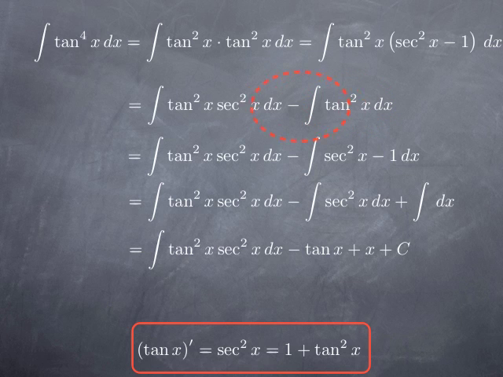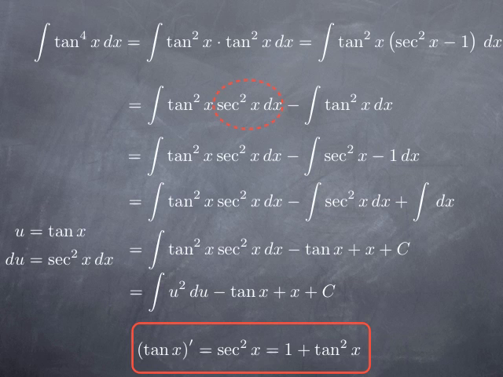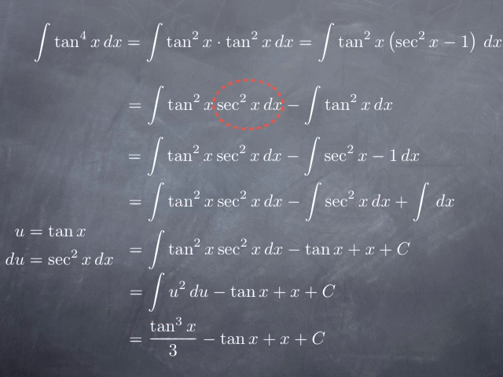And then, for this first integral, we've seen that we can use substitution because this secant square x dx is really du if u is tangent x. So we do this substitution, u is tangent x, du is secant square dx, and we obtain the integral of u squared du. And of course, this is just the antiderivative of the power of the variable. We get u cubed over 3, where u is tangent x. In other words, we get tangent cube x over 3 minus tangent x plus x up to a constant.